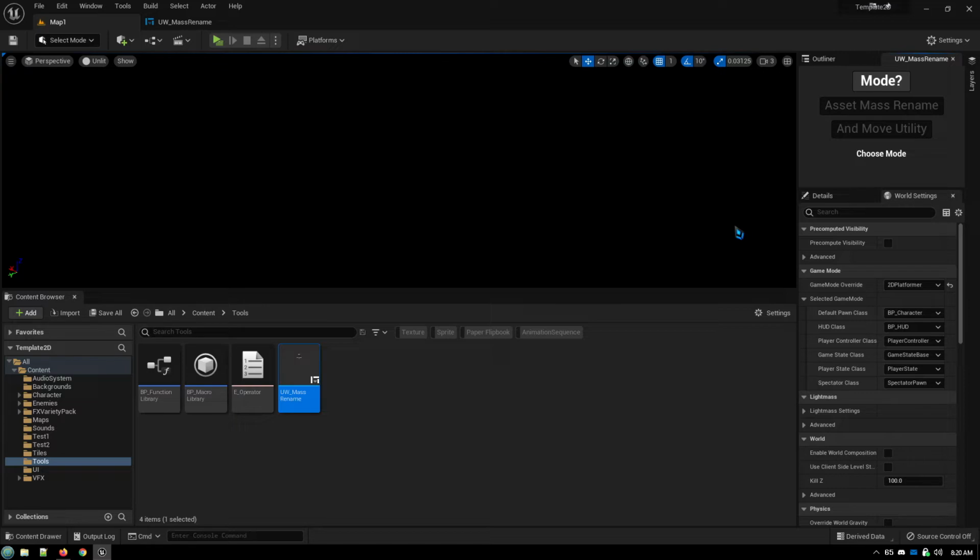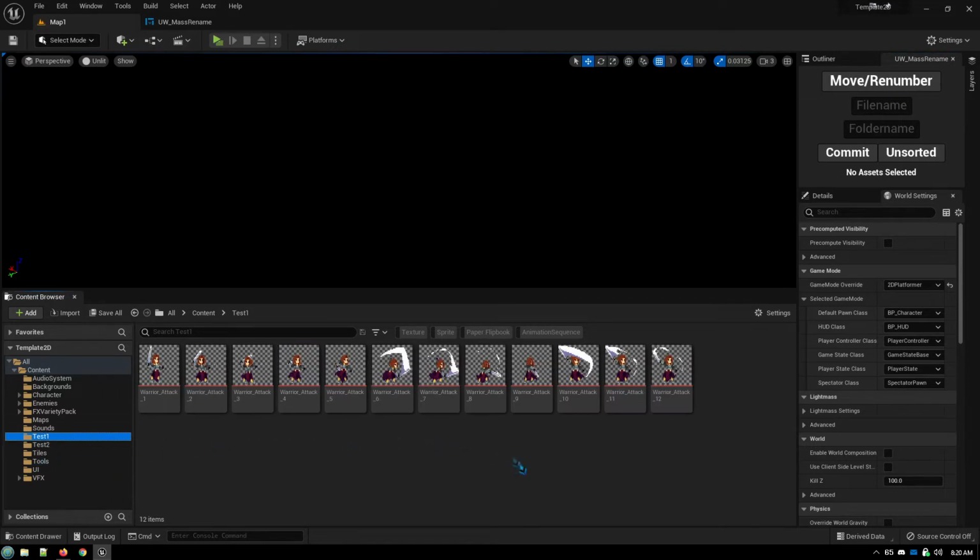The initial screen that comes up when you first run it, basically it's just a title screen, and it tells you to just choose what mode you want to operate in. You have rename mode, replace mode, and move renumber mode, and you can cycle through them. So I got these test files down here we can demonstrate it on. So we'll start off with rename. Choose the files. You can add any prefix or suffix. You get a preview down here at the bottom of what the new file name will look like.